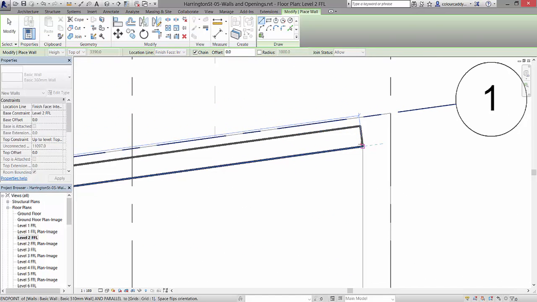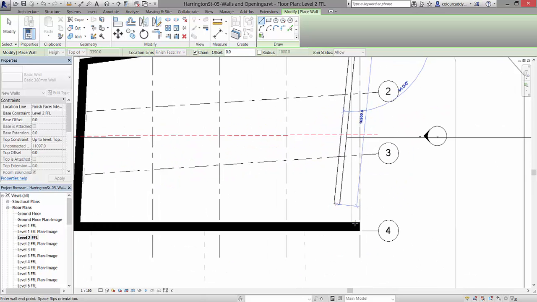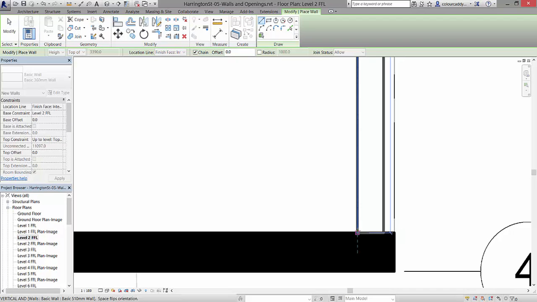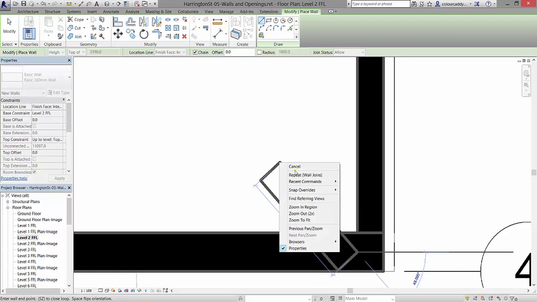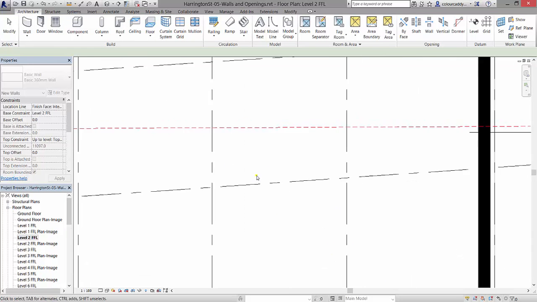Over to the corner there, and then down. Don't worry about it bringing back the ends there, that actually is to be expected.